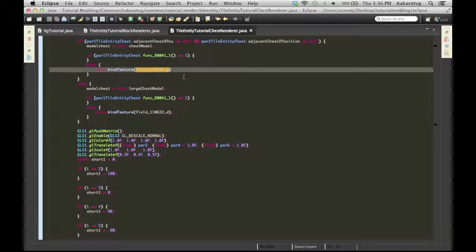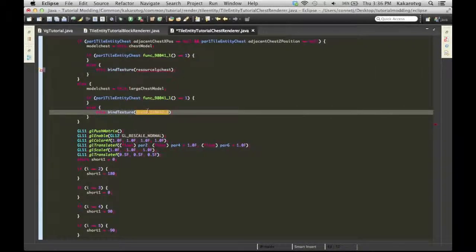So chest texture: resource large chest, resource chest, resource chest.